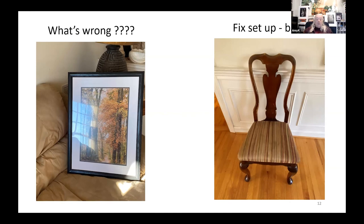So if you submitted that, they wouldn't really be able to tell what the print was about. This could be the same situation for an oil painting, a watercolor, or anything like that. A lithograph that you've done, if it's framed and if it's in glass, you have to be really careful of the reflections.